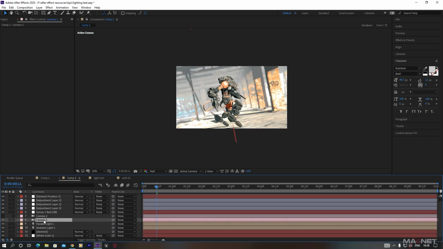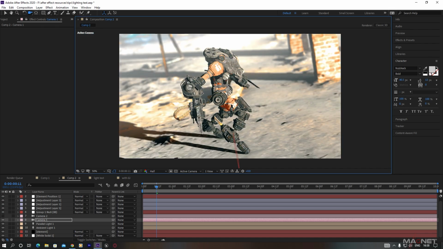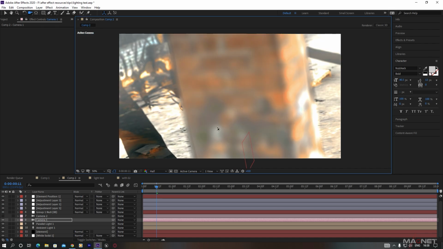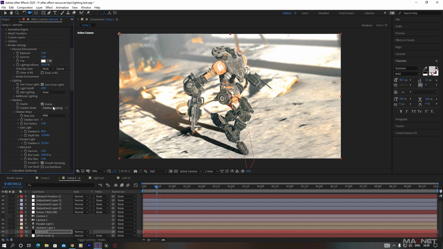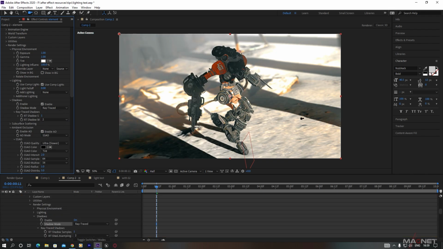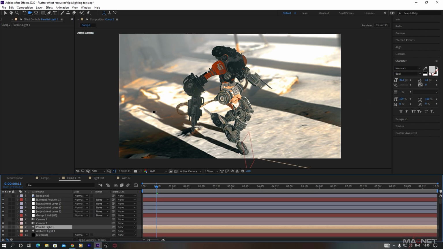But one thing, if we select our camera here and go to this camera setup, and you will see that if I change our position, you will see that the shadow is so hard here. If you go to the shadow option here, you can get two types of shadow modes. So we have shadow mapping and ray tracing. If we select our ray trace shadow here, you will get a much nicer, detailed shadow. But you will see that the shadow is too dark and hard here.